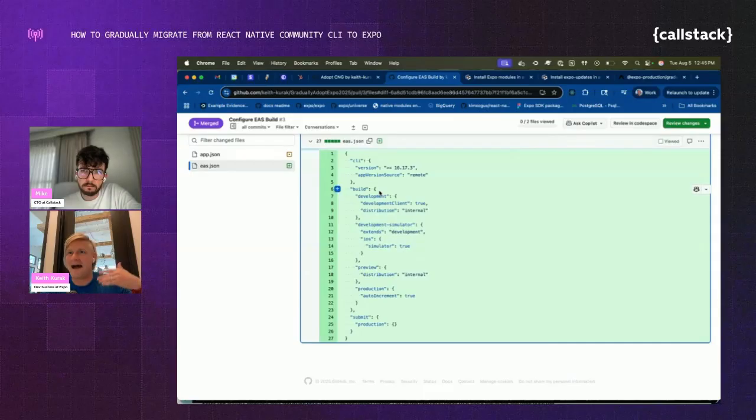So when we think about how we build our app, we often are thinking about different variants or flavors or different modes of building. In the case of local development, we might be thinking about development builds. So I have two profiles here, one for devices and one for simulators. And then if you're thinking about testing your app pre-production, but now you're outside of development, so you want to treat it as a standalone app, you might have the preview, that's the default. And that would be, let's use APK distribution for Android or ad hoc distribution. But you also could use TestFlight if you wanted to. So that's what that distribution flag is in there. And then finally, we get to production.